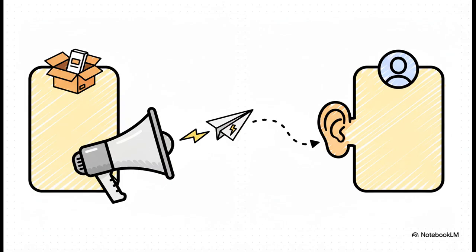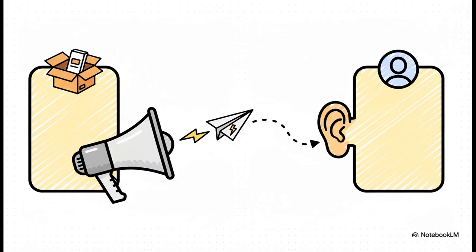So the product service becomes the publisher. When a user adds an item, it publishes an add to wishlist event. It just makes a simple HTTP call. Meanwhile, the customer service is the subscriber. It has a webhook endpoint that's just listening for that specific event. When it hears it, it kicks into action and updates the user's wishlist.